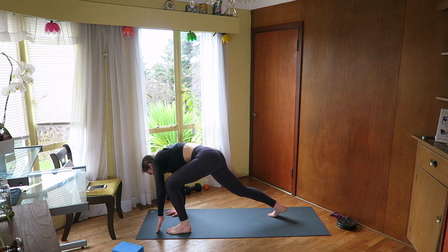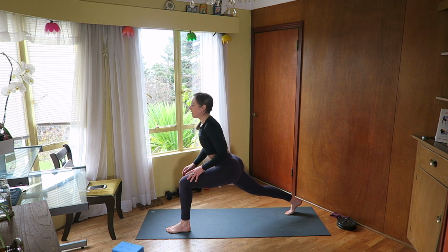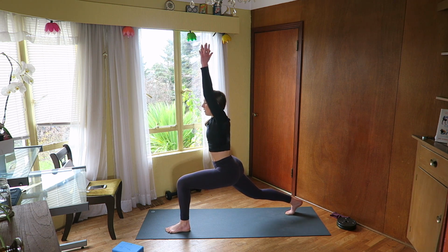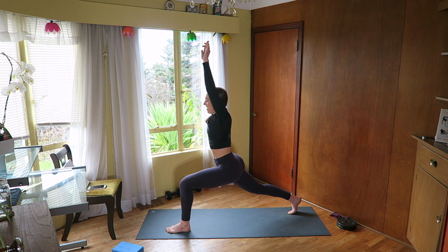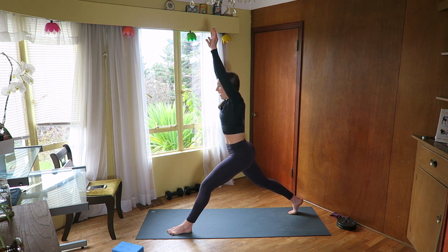And bring the leg forward. Come into your lunge. Tuck the pelvis under. Zip up the core, squeeze the core together. Lift the arms. And come down. Nice stretch along the front of your body. Now straighten that front leg.